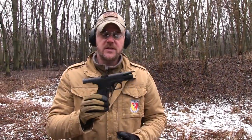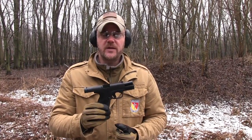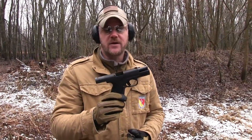Now, the recoil on the C model is a little bit more stout, but as you can see from the video, it doesn't really jump around that much more. It's very controllable and it sits very nicely in the hand. It's very comfortable. I find it to be even more ergonomic than the G19 that I carry every day.